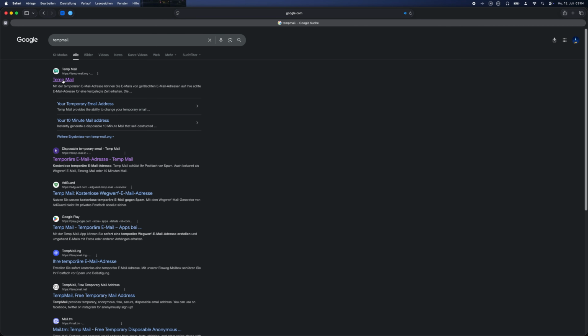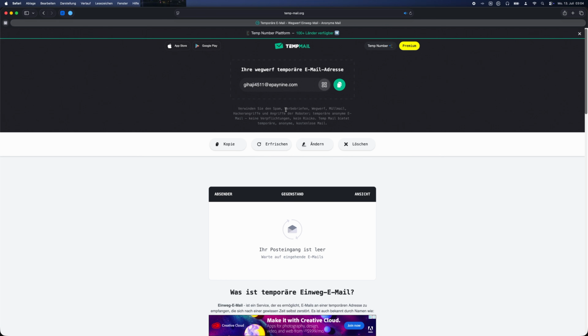Here I can also show you a little trick so you don't have to give out your email. The problem is that on many sites you have to enter your email before you can download your model. So here's a trick. Just Google temp mail and you get an email you can use for about 10 minutes. And the interesting part is that this email really works, so if you need to activate an account, you can do it. It's a nice trick, but my advice would be to just create a second email, which you can then use for things like that, where you don't want to get emails from.